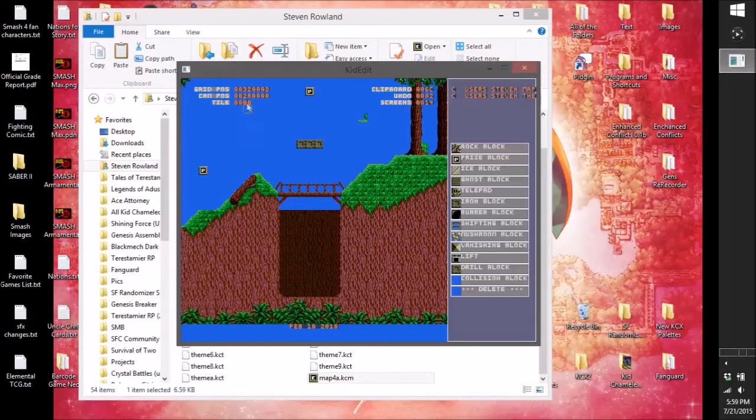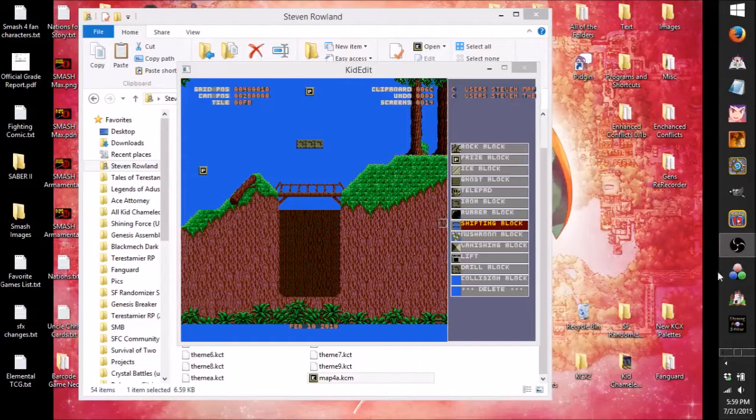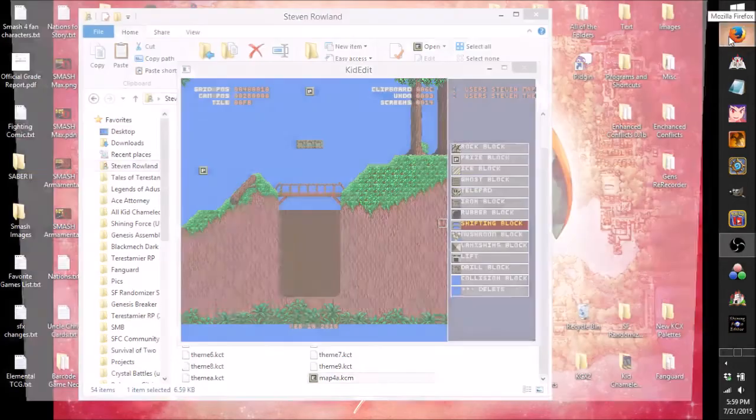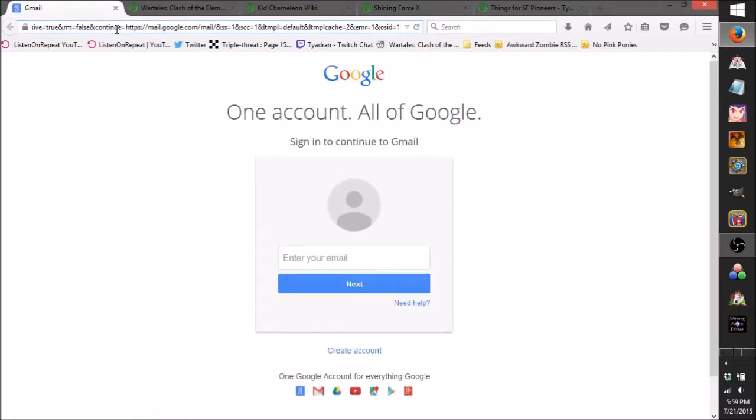Now up here, in the top left, this tile display tells you the hexadecimal value of what tile you have selected. And I just realized I should probably have had this up before, but on the wiki, Drios has put together a fantastic resource for everyone to use that has the tile values of every tile for every theme documented. There we go. Let me get onto the wiki here.